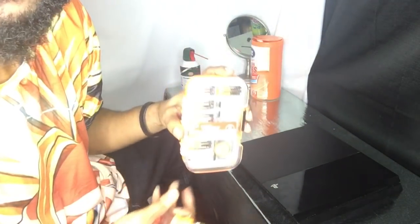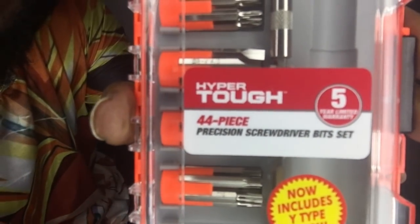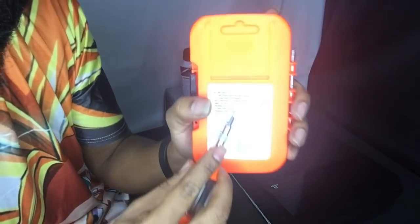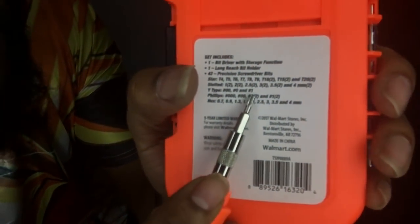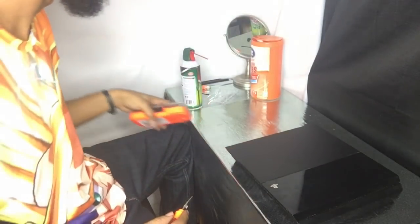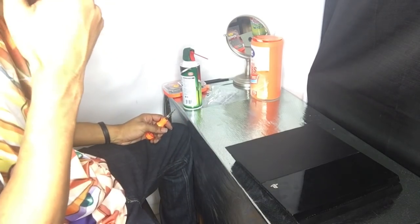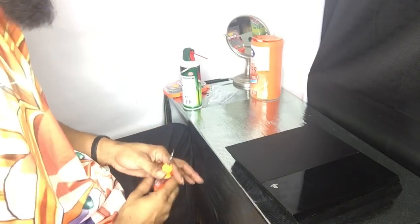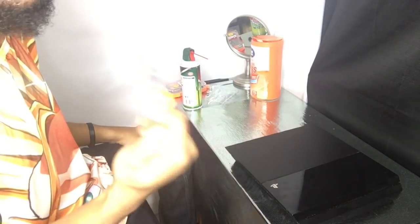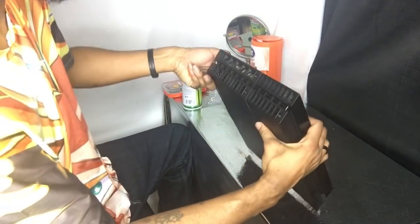That light is bright on there. This is a Hyper Tough set. You just look on the back and you will see T9 — right there, and that's how you know what you got. I went to Home Depot, they didn't have it as an individual screwdriver. I couldn't find it. I went to Target, Meijer, a couple car places — none of them had it. So I found it in a set, thank God. Now we are just going to get to screwing and see what happens here.